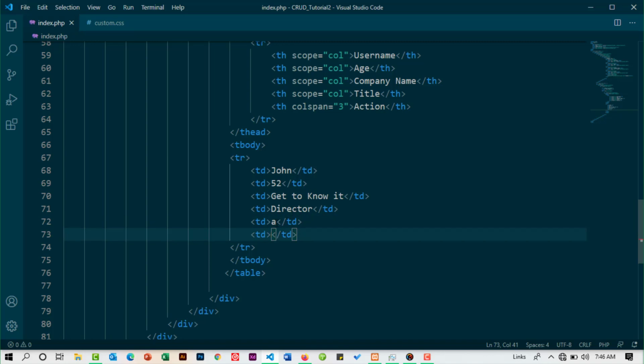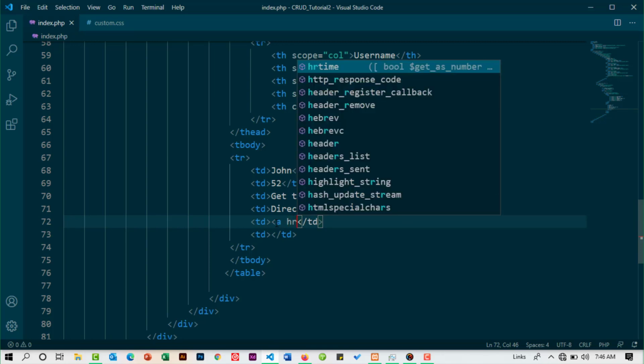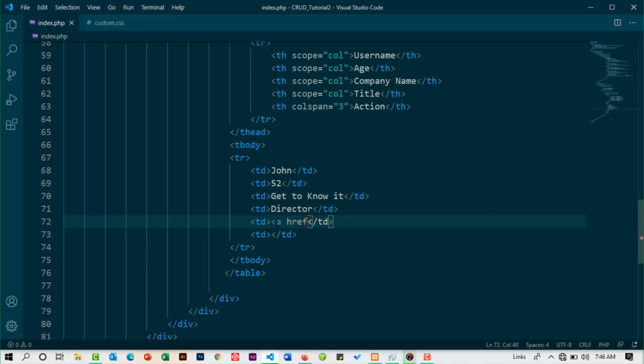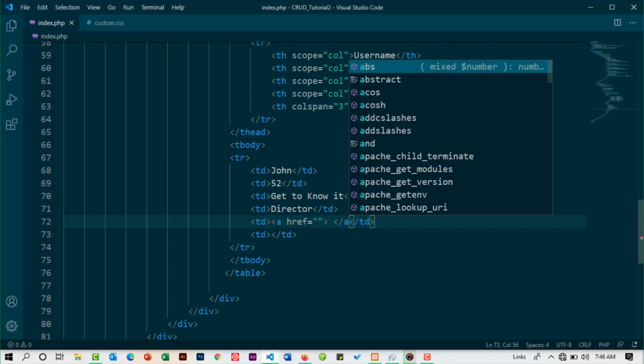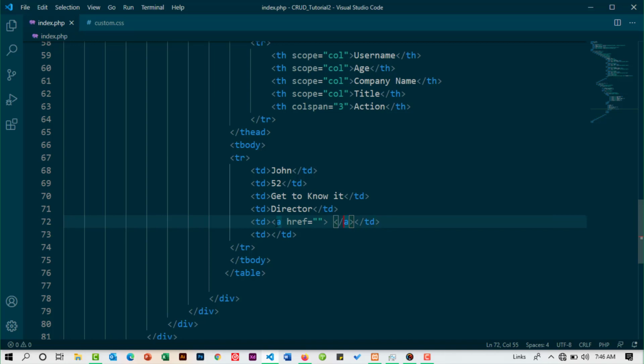So I'll say a, with an href equal to, we are going to add that later. Now I'm going to close my anchor tag here, and within this I'm going to have my button.